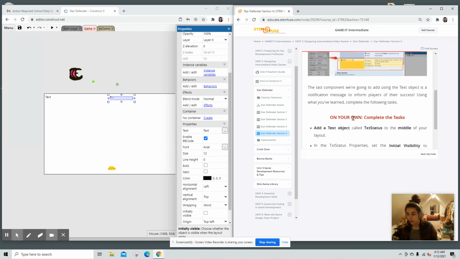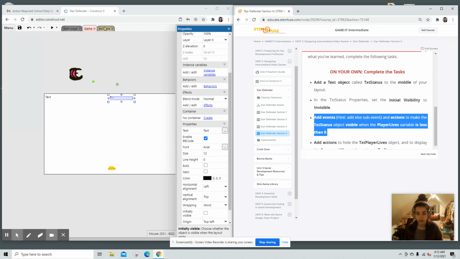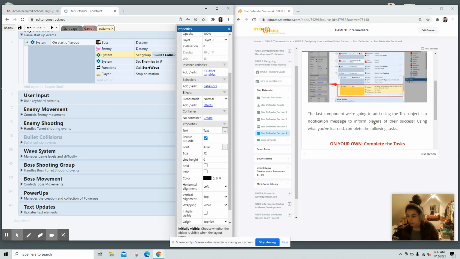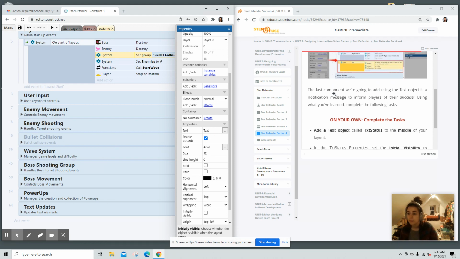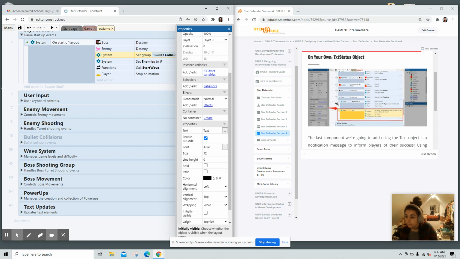And now what we're going to do is add events. We're going to come back here. We're going to add a sub-event. When the player is destroyed.